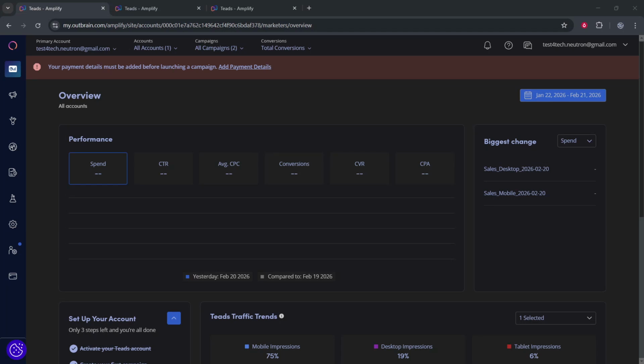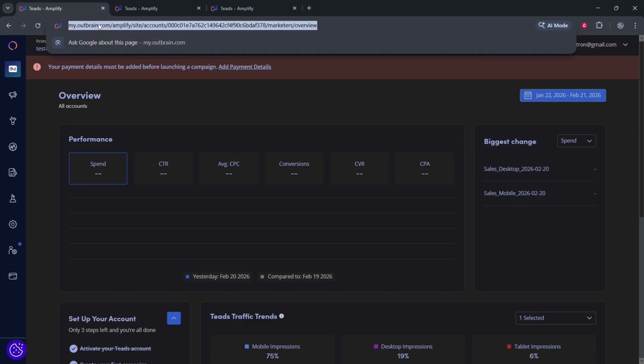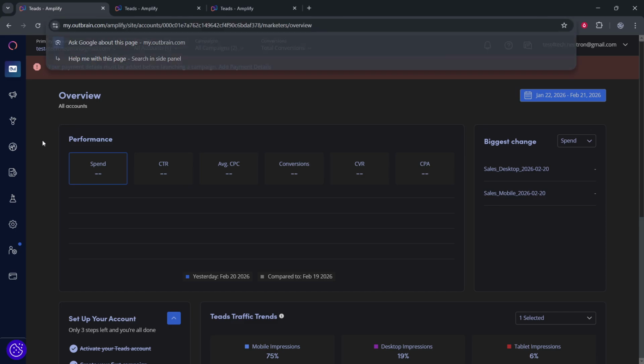In today's video, I'm going to teach you how to target mobile traffic in Outbrain. If your goal is to reach people on phones or tablets, setting up device targeting correctly in the Outbrain DSP is essential. Done right, it keeps your budget focused on the users most likely to engage while preventing wasted impressions on devices you don't want.